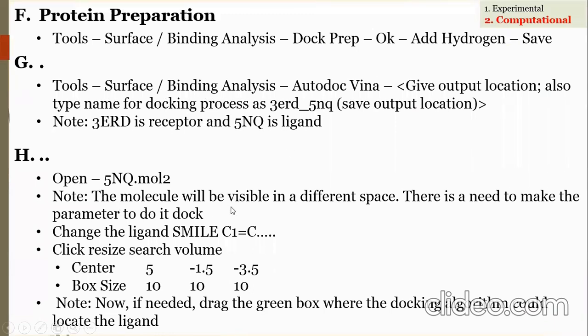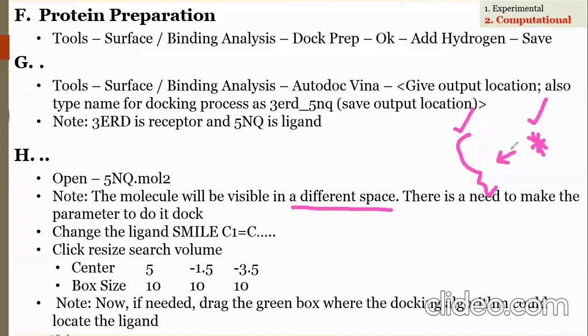And after that, the molecules will be visible in different spaces. This is important. When you open these two structures, one is your protein and the other is your ligand. So these will be in different spaces. This will be located like here, and this will be located like here. Now we need to make them interact.